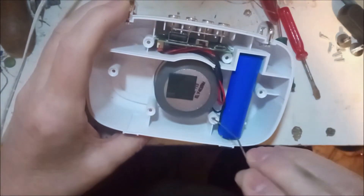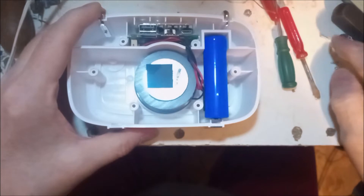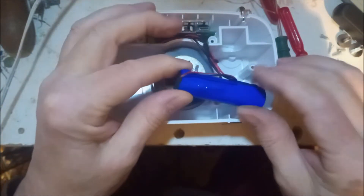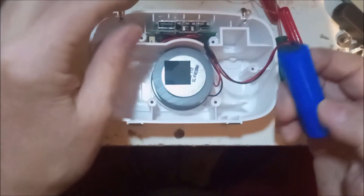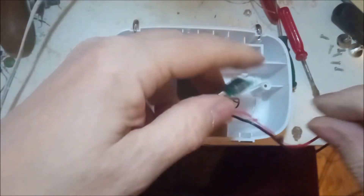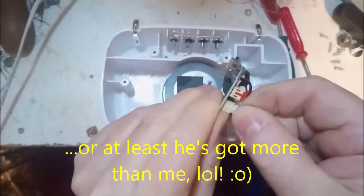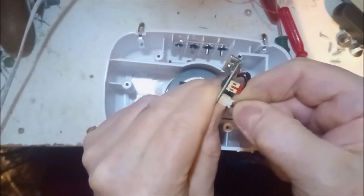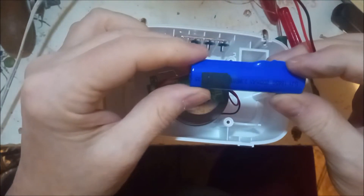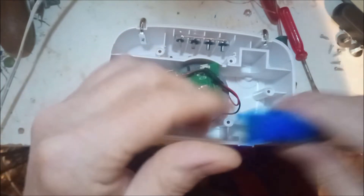That's the last screw, so there are all six: one, two, three, four, five, six screws. This is the battery - and as big Clive mentions, I suppose it's got some sort of overload circuitry, maybe a microprocessor inside. The actual printed circuit board comes out like this. Big Clive could tell us what all these bits on the PCB do, because I haven't got a clue - this is all what they call voodoo as far as I'm concerned. It's obviously a lithium-ion battery, 3.6 volts.